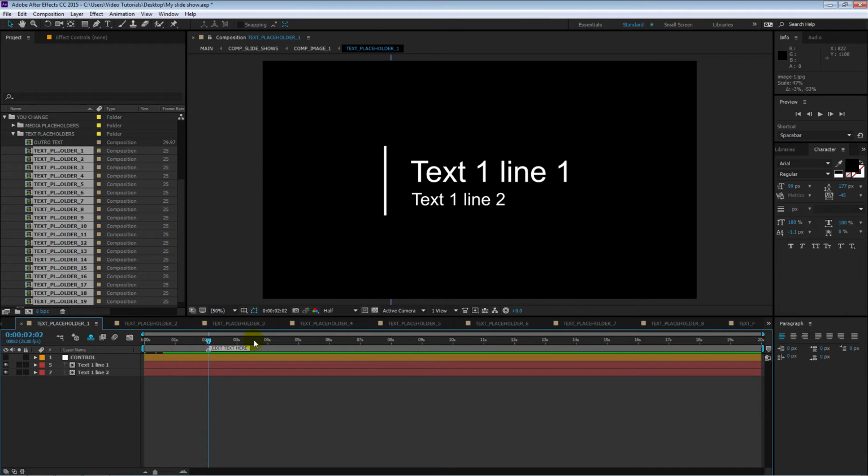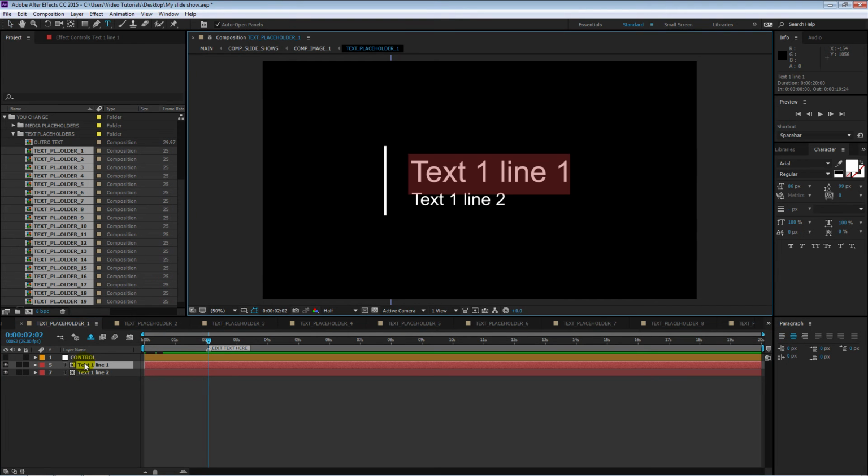To edit the text, you simply double click on it. This is 2 lines of text, so you edit them 1 line at a time. So double click on the first one and it turns red. When it turns red like that, that means you can simply type something new. So I'll call it surfer guy. And let's say I don't want to have anything in the second line. I can just turn off visibility for the second line like that.